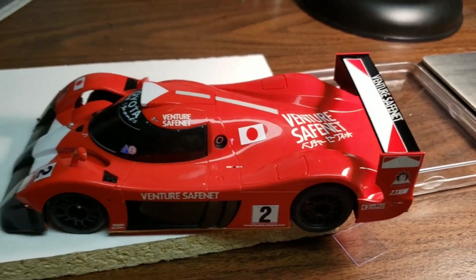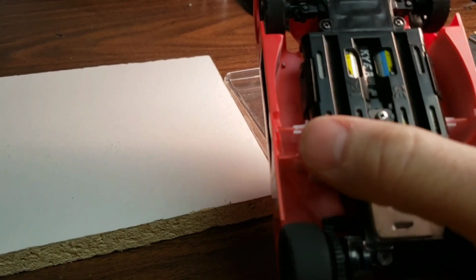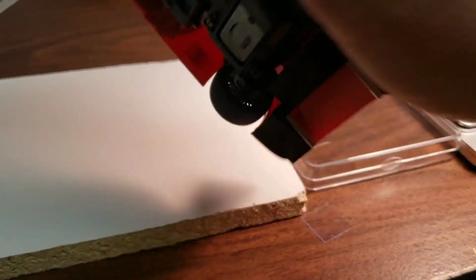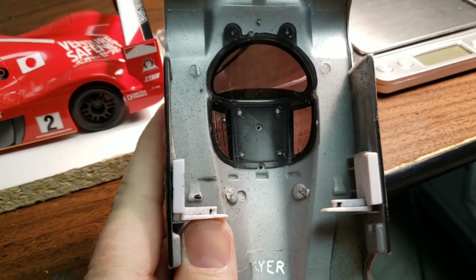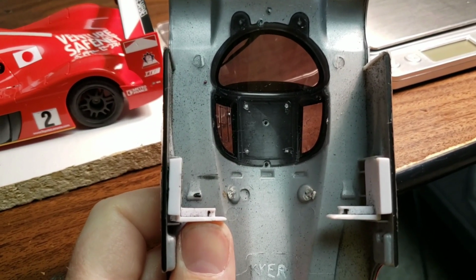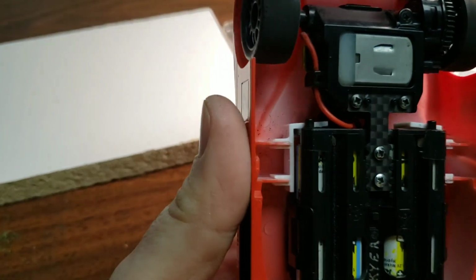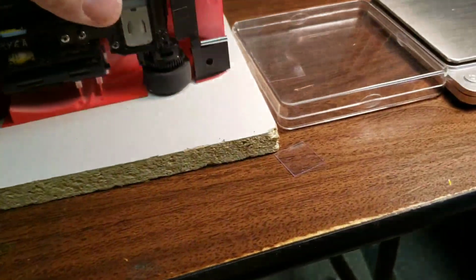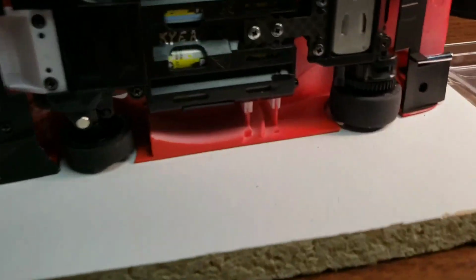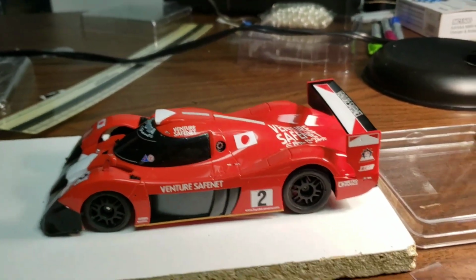and it will not fit on a PN chassis, the 2.5W. The sides here, this part and this part actually hit. I believe it's only 48 centimeters across, and our standard bodies, when you look at them, are quite a bit wider, and they don't have the pylons that extend out. The actual body mount extends out, and it's about 66 millimeters. So this is why a standard body will fit on the PN 2.5W chassis, but not the new Toyota GT1. You can see the pylons holding the actual body mounts out away from the sides of the car. And here, they're actually mounted to the side of the car. I hope that's not a trend that Kyosho is planning to start with future bodies, because it is very unfortunate.